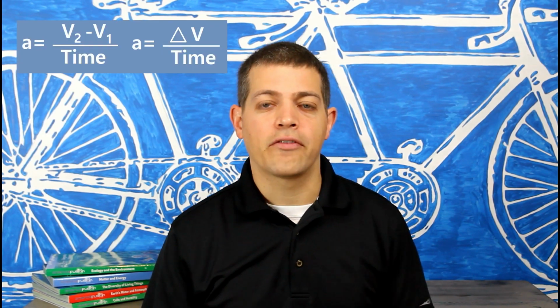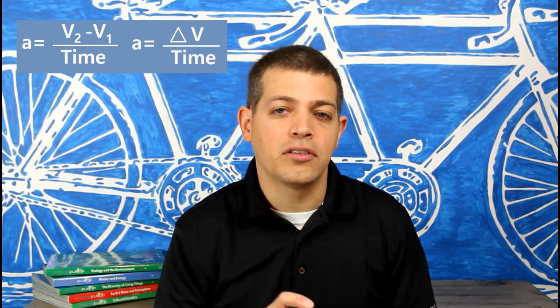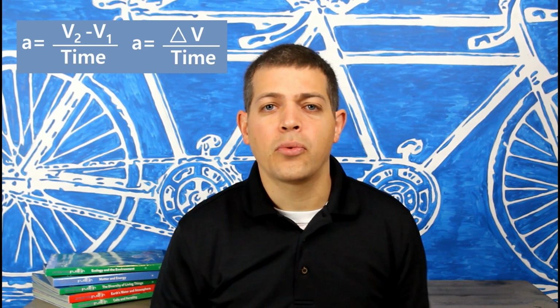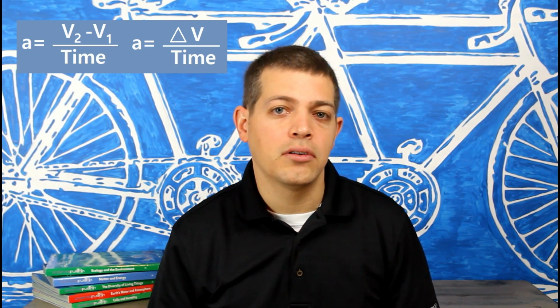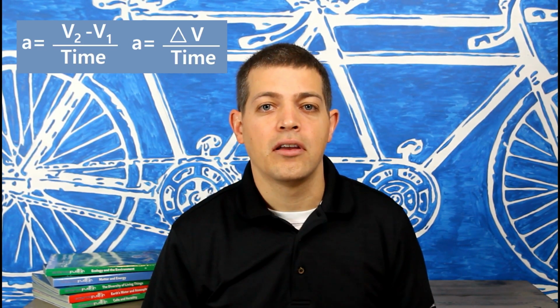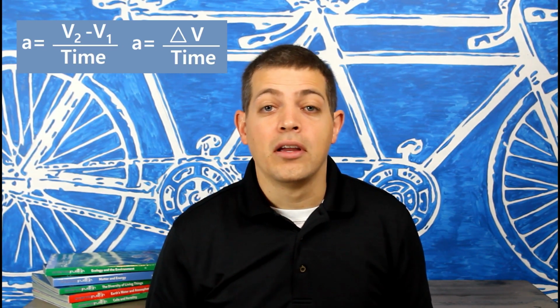You might see a shorthand for this. There's a little triangle, right? They call that a delta, which is for the Greek letter. So it's delta V, so the change in velocity over time. Another way you might see it written is V2 minus V1 over time. And that V2 and V1, they stand for different velocities. Maybe V2 is the final velocity and V1 is the starting velocity. Okay? So we find that change in velocity and we put that over time.